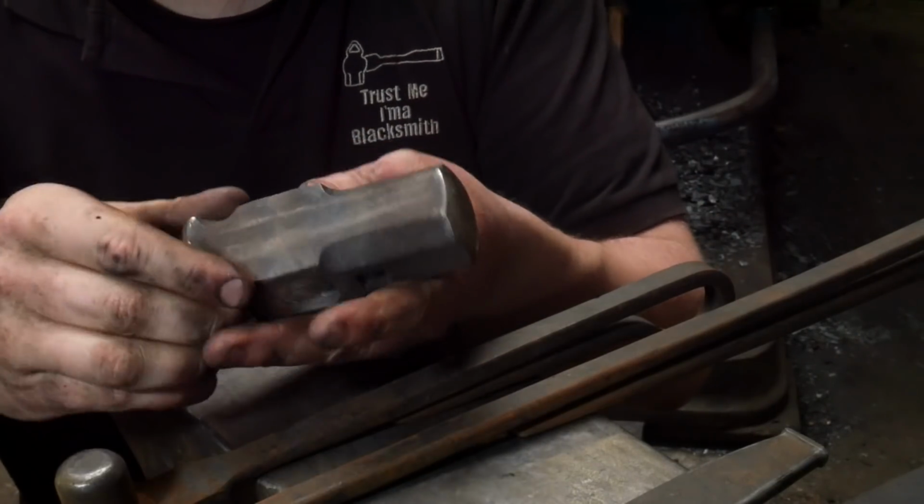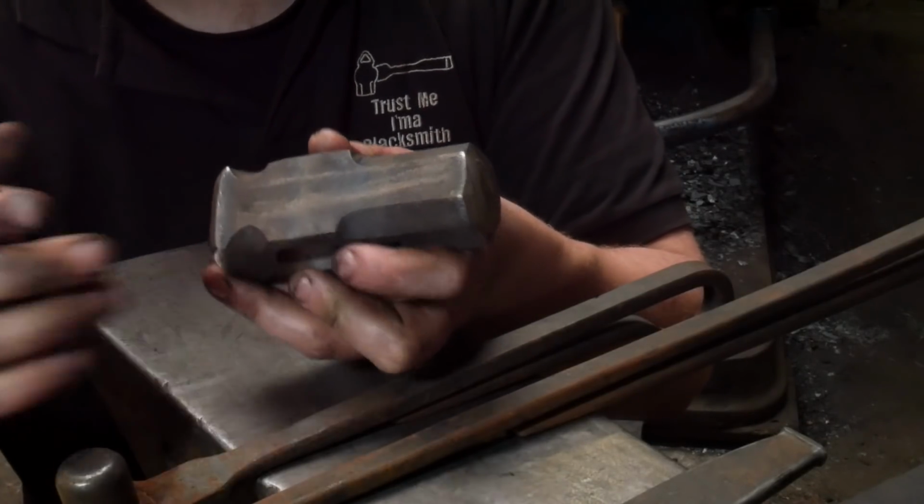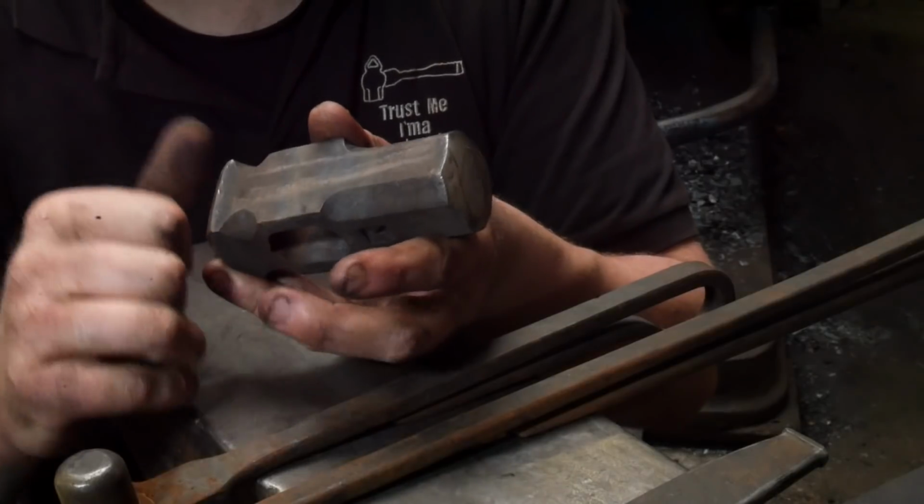They're fast. They're really fast. They get a lot of a job done real quick, and they're also a lot safer to bolster than some of these sharper tools that you might end up putting under the hammer.